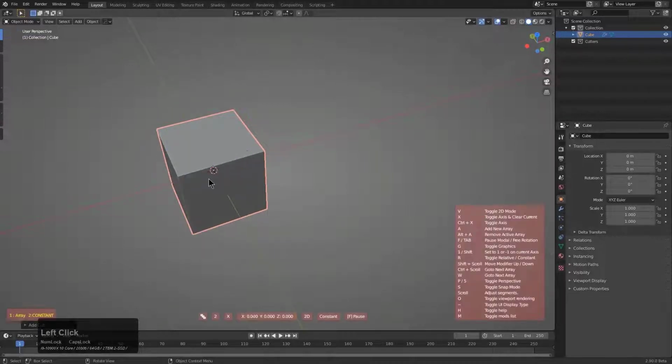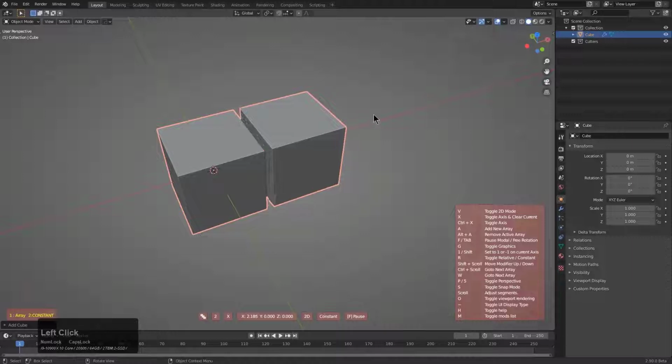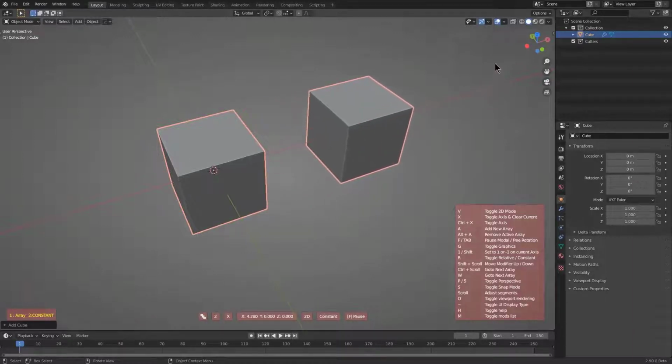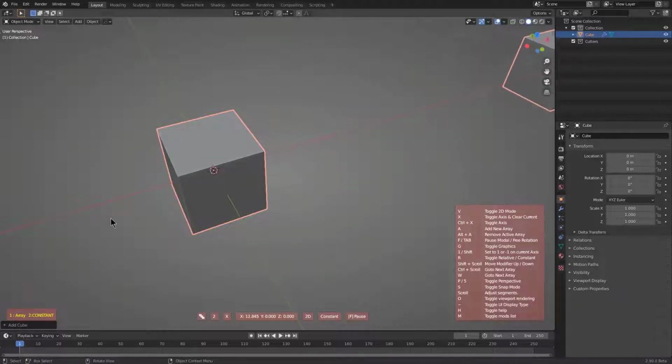So basically, once you jump into this array, moving the mouse will just move the array. You can see that my cursor is way over here on the other side, and it's basically because it's using a movement modal system where it doesn't actually take my mouse position into consideration.